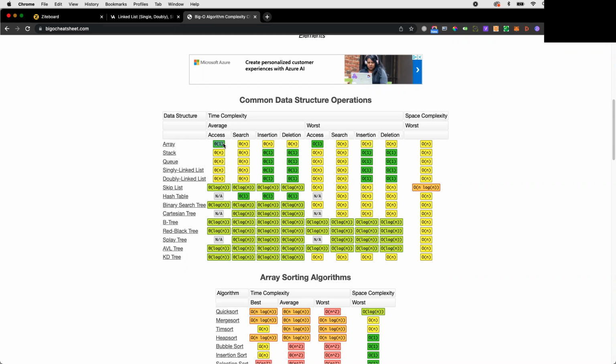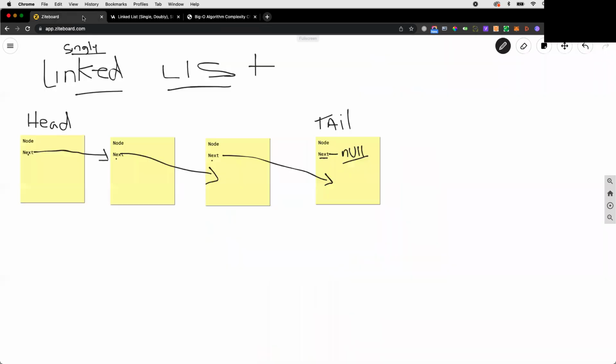But basically, when you want to access an item in an array, with indexes 0, 1, 2, 3, if you wanted to access the third one, you could just do array of 2, boom, and then you got that node, right?